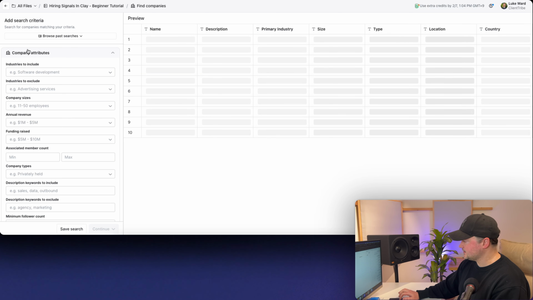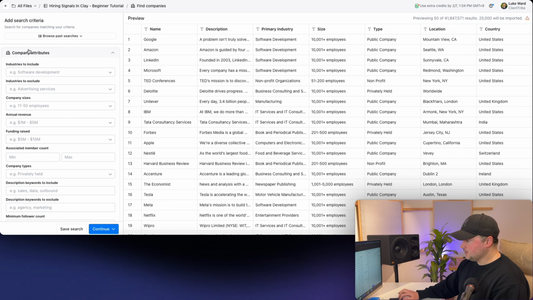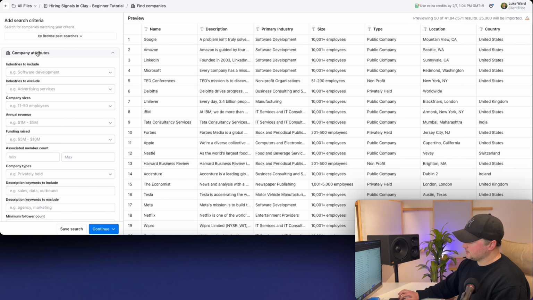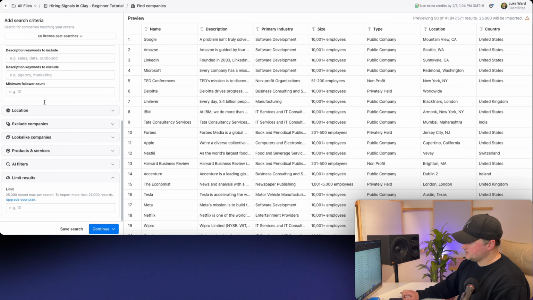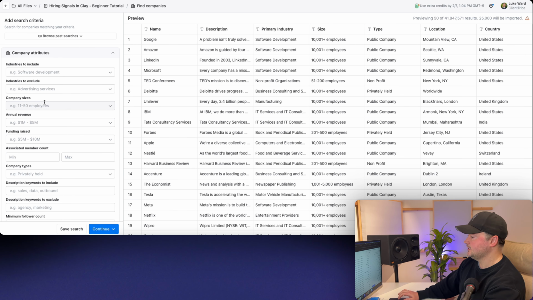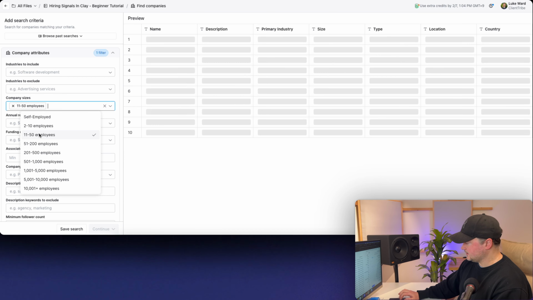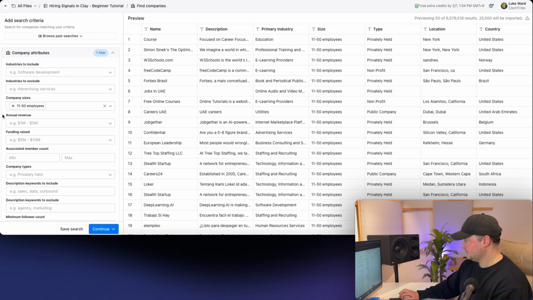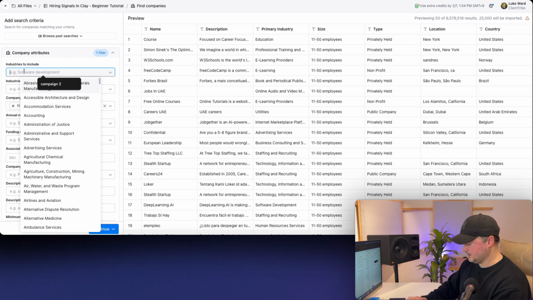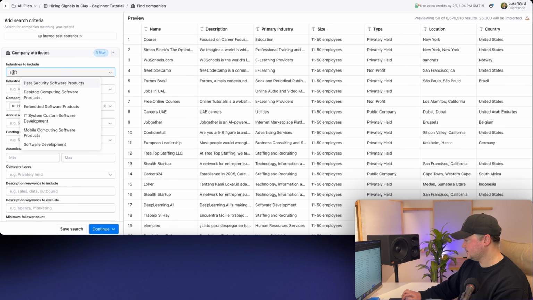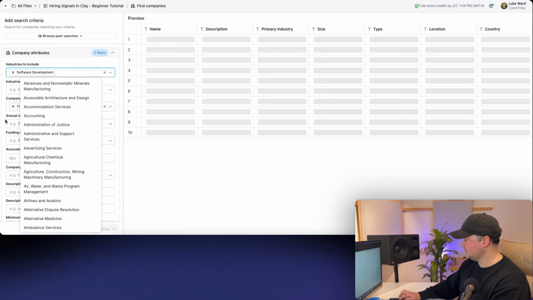So if I click on this, you are presented with search criteria that you can use to build a list of companies. So let's just put in some data. I'm going to say companies of 11 to 50 that are in the software industry, software development, let's say.